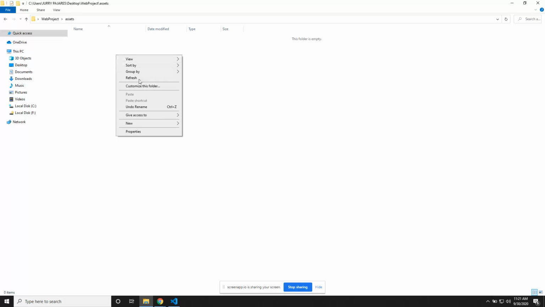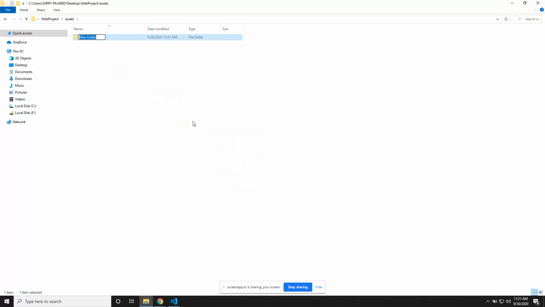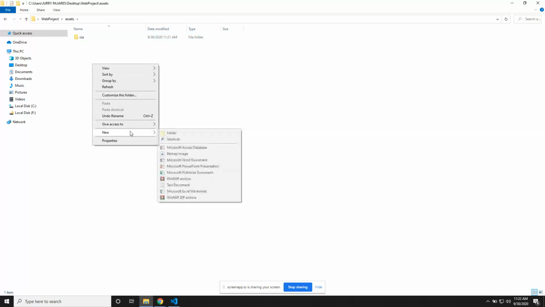So let's say we will create our first folder, which is CSS. When we say CSS, that is a cascading style sheet. So we are going to use this to design your website, to put a background color, to put a background picture, to put an animation. So using CSS, and we can add more.